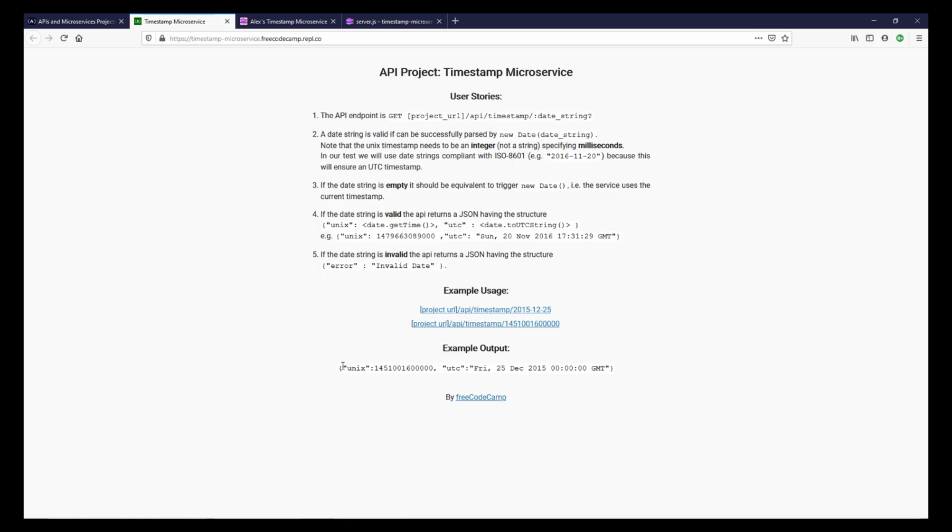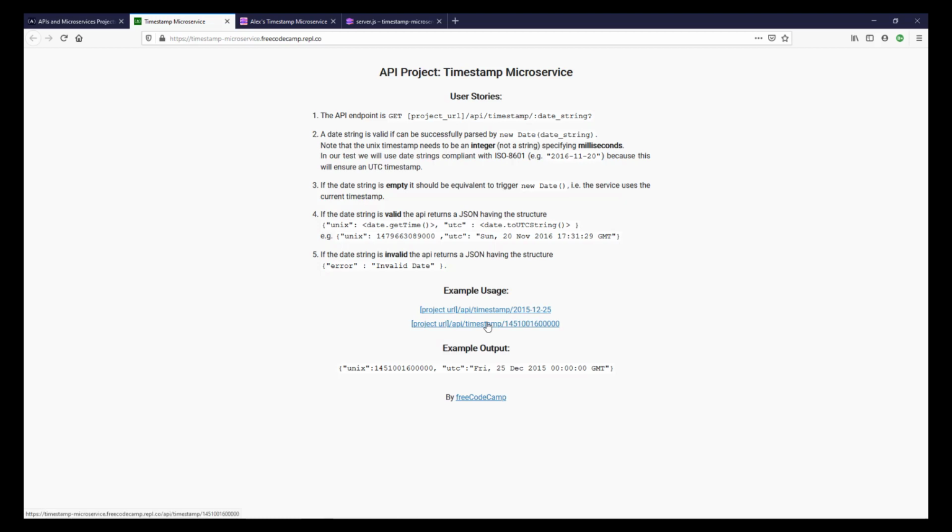In our output, we're going to get that Unix time, and we're also going to get UTC as a JSON object. All right. So we're creating a very basic, very simple RESTful API that's going to give us this kind of object when we give it these URLs.